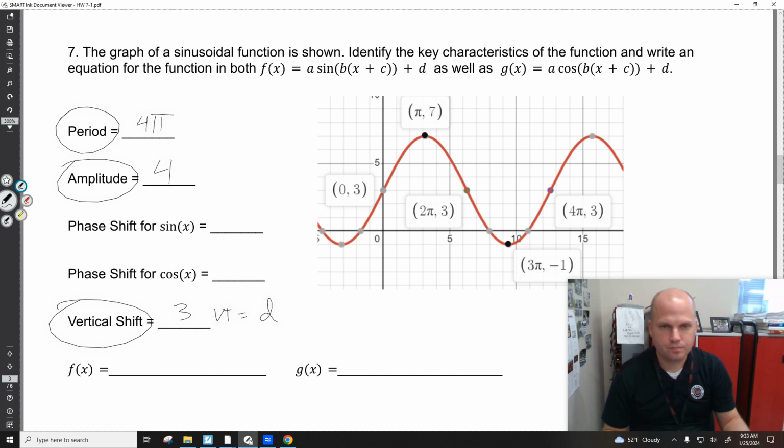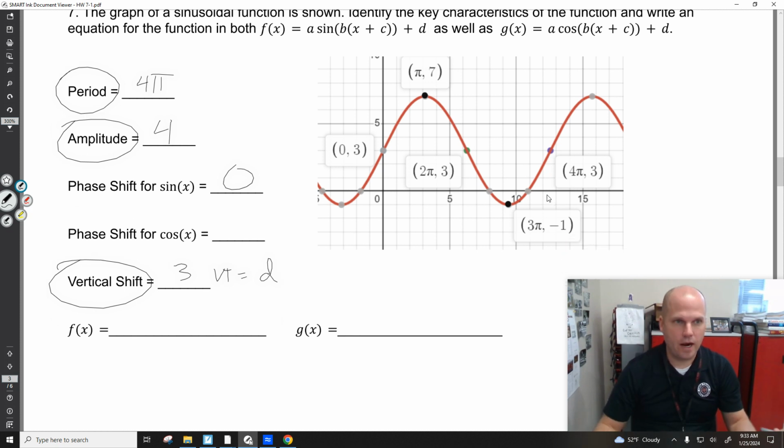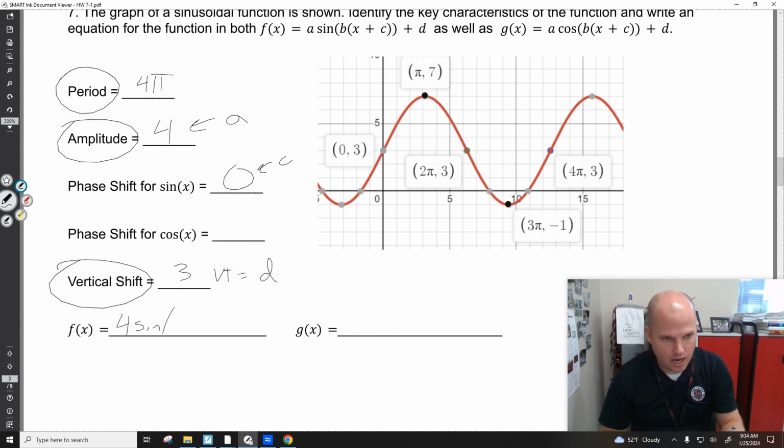So boom. Let's start with the sine graph. The sine graph, I'm going to say, well, it starts here and goes up, goes down, back up. We're good. All right. Period. Amplitude is A. That's easy. Phase shift is C. Easy. Period. We're going to talk about this in a second. So let's start with the sine graph with our amplitude, sine. I'm going to hold off on B for a second. Phase shift is nothing, and then D is the vertical shift.